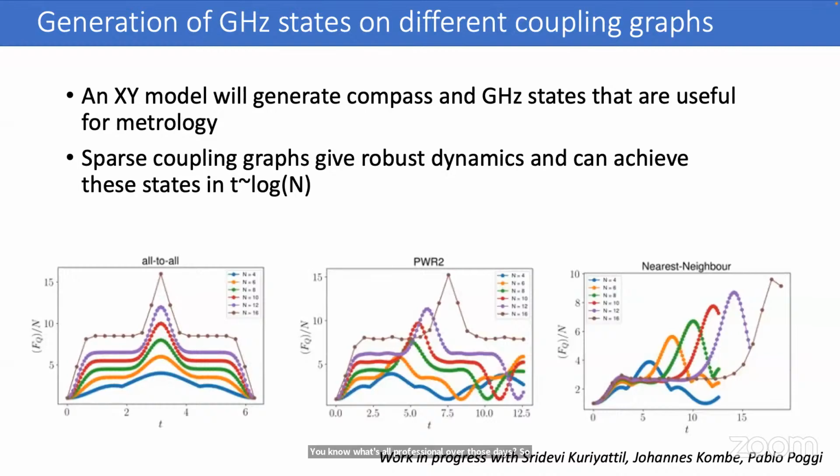So these are GHZ states, and these here in the plateau are basically the compass states wrapped around the equator of the Bloch sphere. This is the quantum Fisher information. So in that sense, the optimal measurement here is to do a spin rotation that shifts them away from the axis where they are. For example, if you have the compass states, you want to rotate the compass state, and then the optimal measurement is always if you can take a projection back on the original state.